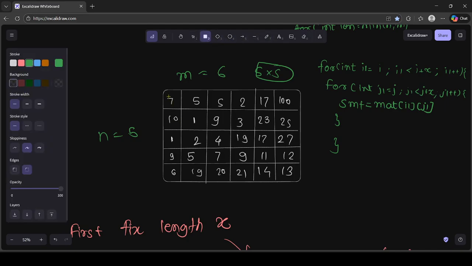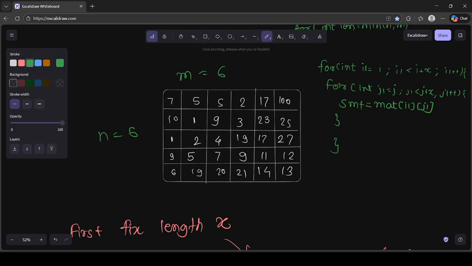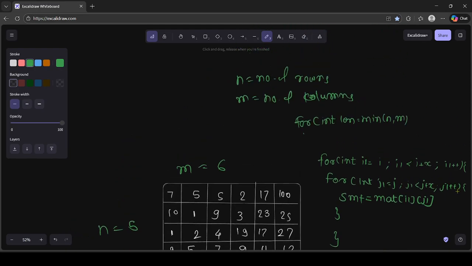We can go maximum up to 5 only because we have 5 rows, and here we have 6 columns, but only 5 of them will be matched with the rows, right? So that's why our best case answer will be the minimum of m comma n.